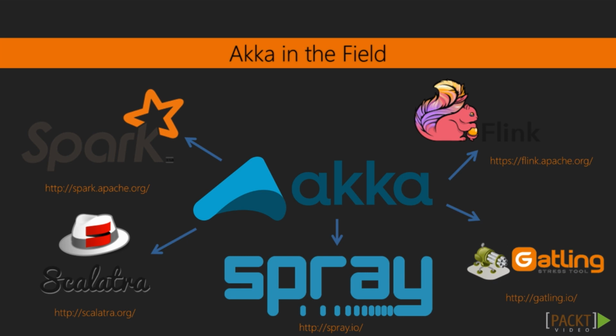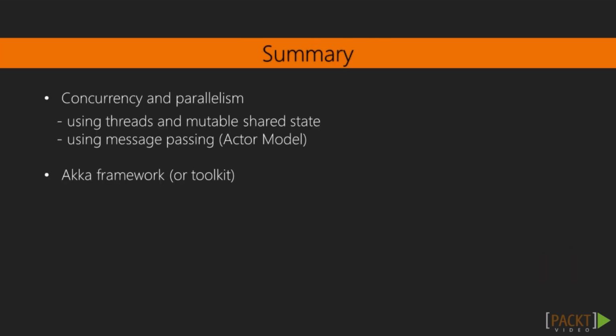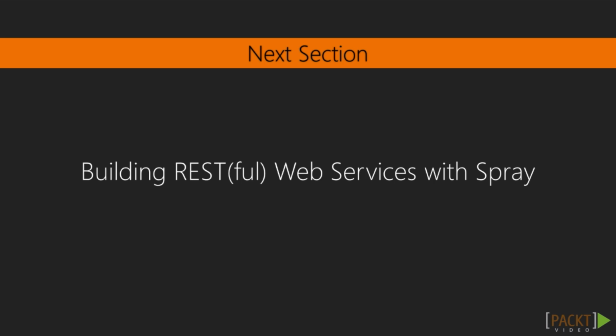In this section, we have observed different concurrency and parallelism models, learned about Actor Model and Akka framework, its Scala-based implementation. Although we have not touched many interesting topics like fault tolerance and supervision strategies, actors hierarchies, clustering, and many more, we have gotten enough knowledge to move to the primary topic of this course, building RESTful web services using Spray framework. In the next section, we are finally starting to learn Spray framework. Be ready to roll up those sleeves, as there are a lot of really cool coding exercises ahead of us.